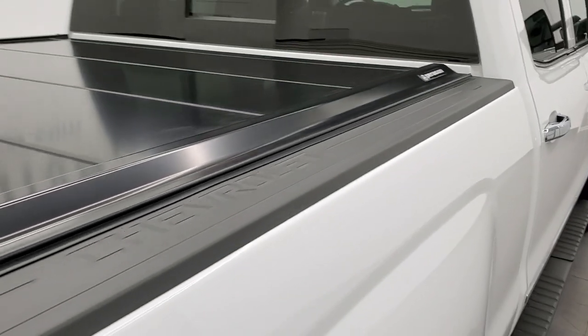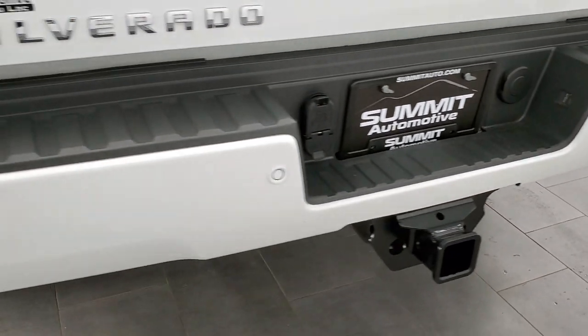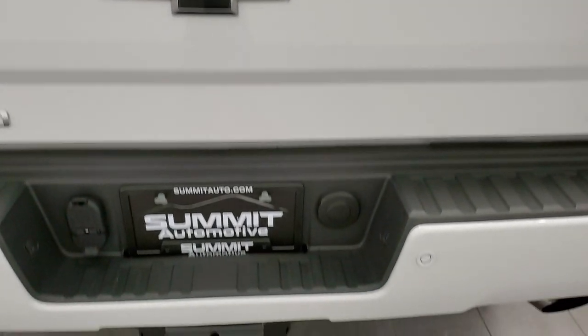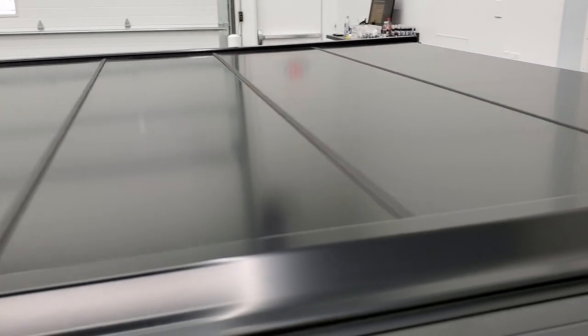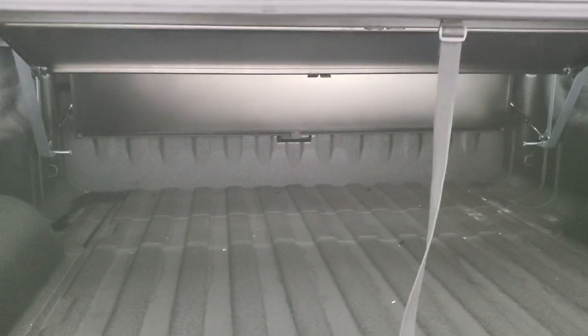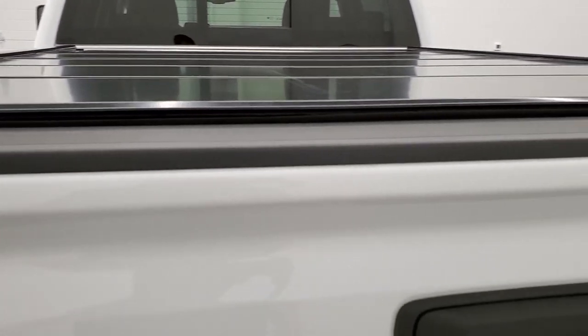It has a Paragon fold-up tonneau cover — that's a pretty cool tonneau cover and I'll show you how that works. Your bumper is absolutely perfect. It has bumper steps and parking sensors. The tailgate is in excellent condition. It has the full towing package which includes a receiver hitch, four-pin and seven-pin wiring. It has the slow-down assist tailgate and spray-in bed liner. To open the tonneau cover, you press this middle piece down a little bit and then it slides and keeps folding up; to close it you just pull this strap. It works really nice and smooth, and that tailgate shuts so nice and solidly.